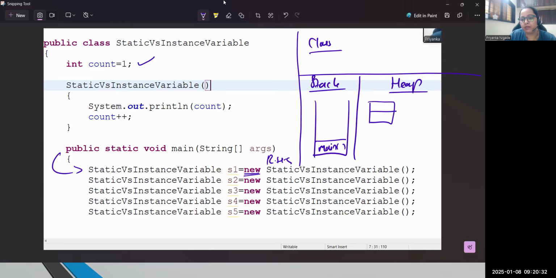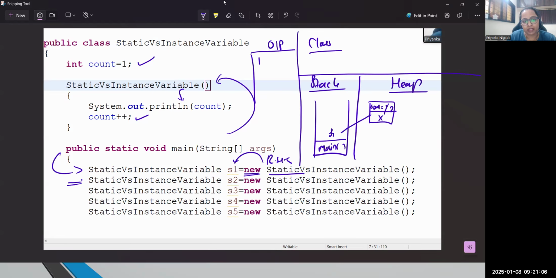Fine, object is created. Inside this object, only one instance data is available. Currently I'm having count equal to 1. Then the constructor gets called. Whenever you call the constructor, it will first print the current count. So what is the current count for that object? Absolutely 1. Correct? The constructor will increment the counter, 1 will become 2. That is fine. But after that, the constructor is executed and control will assign to whom? That S1. Means the same object will be referred by the S1 variable, and the first statement completed successfully.